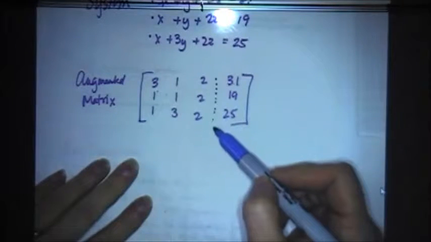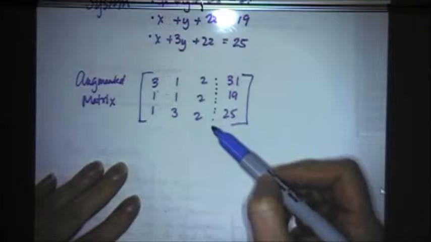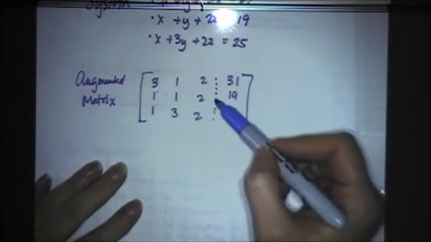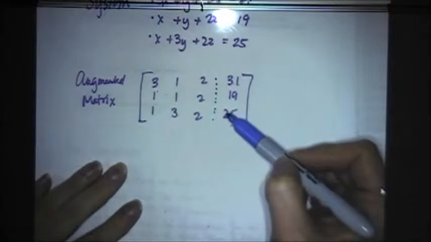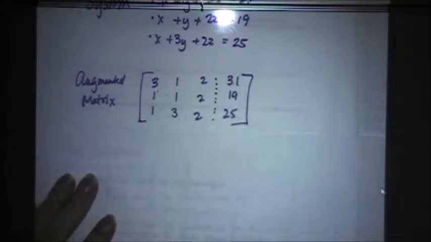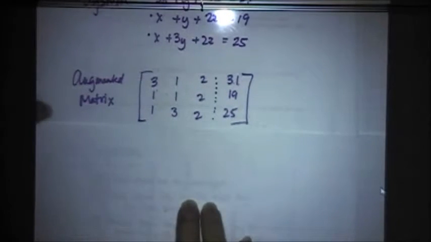Now when we plug it in our calculator, we won't have this dotted line, but when you look on the computer or in a textbook, they kind of put a dotted line or sometimes just a solid line there to indicate that the ones on the right are in fact the answers. Now, once we have a matrix, there's lots of different things that we can do with matrices. The first thing we're going to focus on are row operations. So here are the possible row operations that you can do with a matrix.